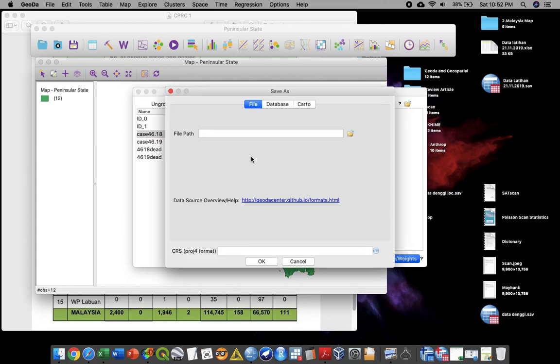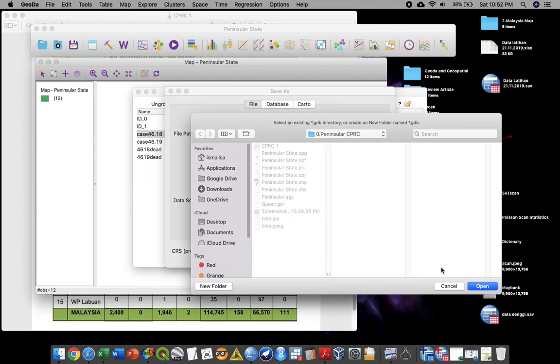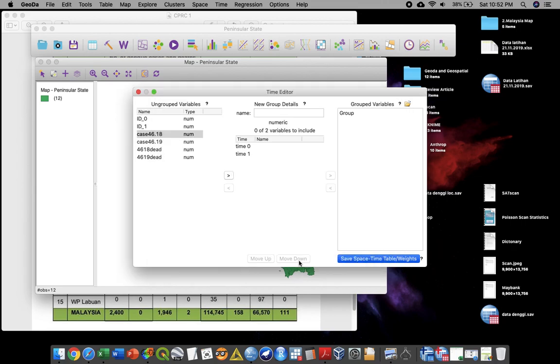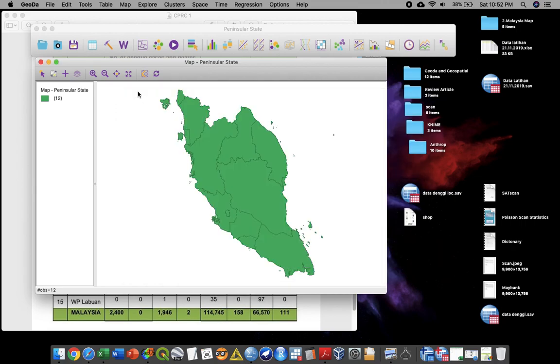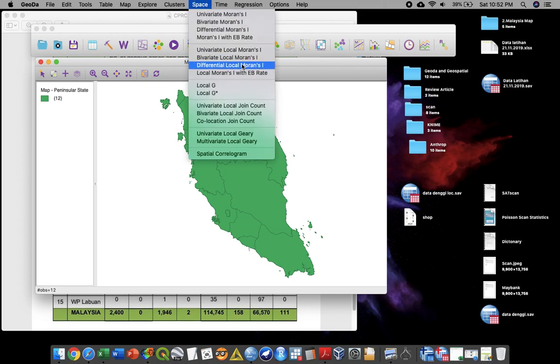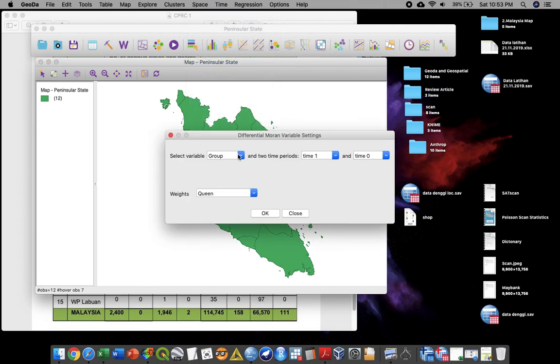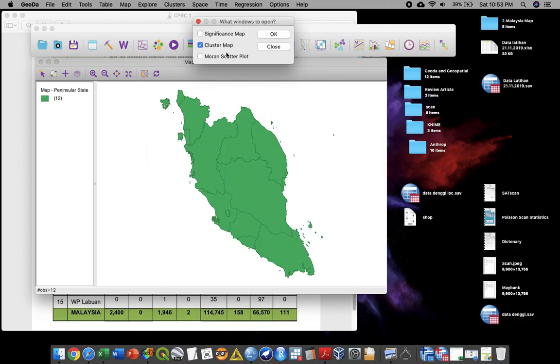I already saved it in my geostatistical package data, and we are going to retrieve it back after this. To run this differential local Moran's I, we need this group so that we can analyze the significance map and Moran scatter plot.